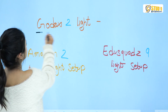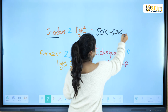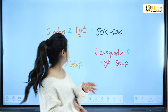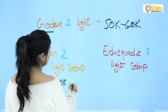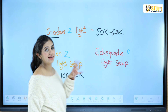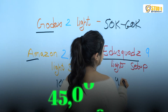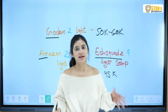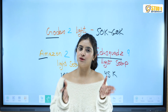Let's discuss the price at which EduSquad offers this whole setup. You can get 2 Godox lights for around 50,000 to 60,000. The main factor where EduSquad enters is: if you go to Amazon for 2 lighting setups, it is about 10,000 to 15,000. And the same lighting setup of 9 lights you can get from EduSquad for 45,000. EduSquad's price is almost half of the whole market — the difference is around 45,000 to 50,000, which is huge. And that is the reason why you should go for EduSquad.